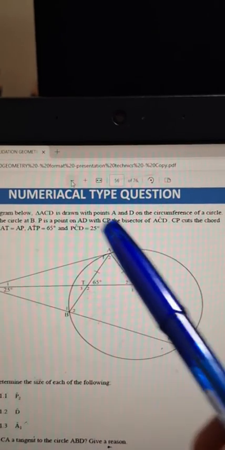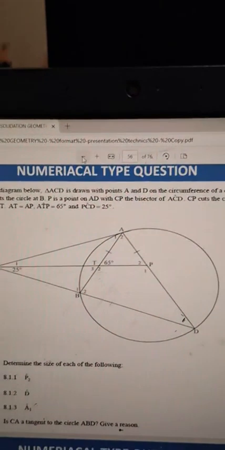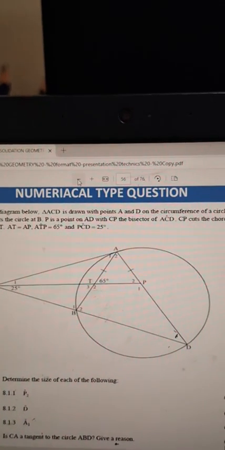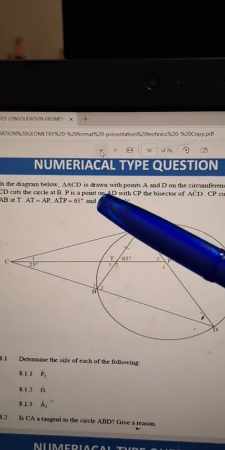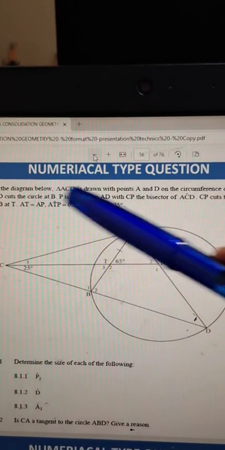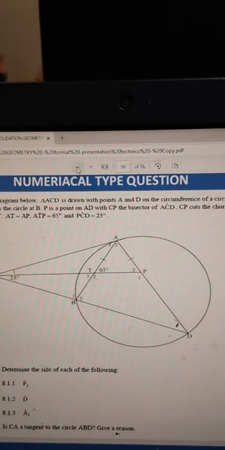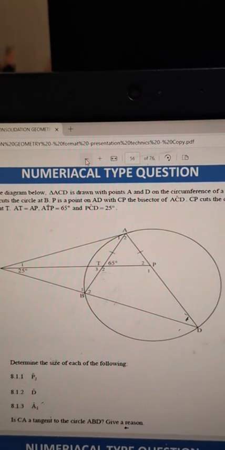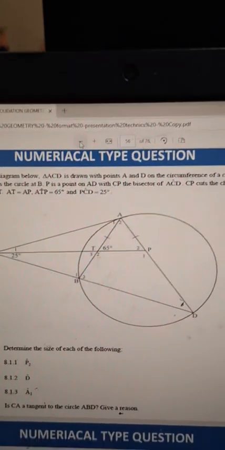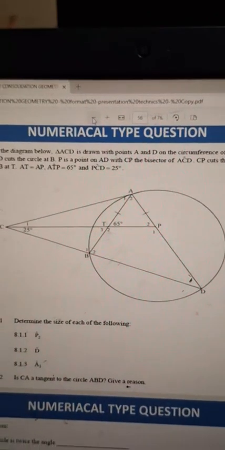So after reading the statement, identifying the keywords, bringing back a lot of theorems that you have learned and recalling them, you should be able to transfer all the information from the statement onto the diagram. Okay? And then you cook. Ready, set, cook, and you cook away. So those are the things that you are given in the diagram.